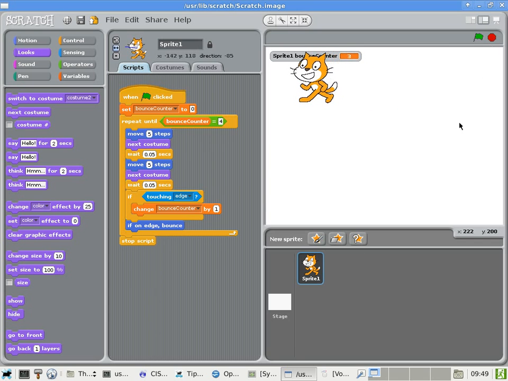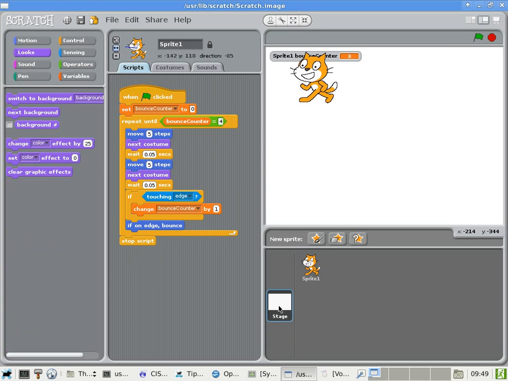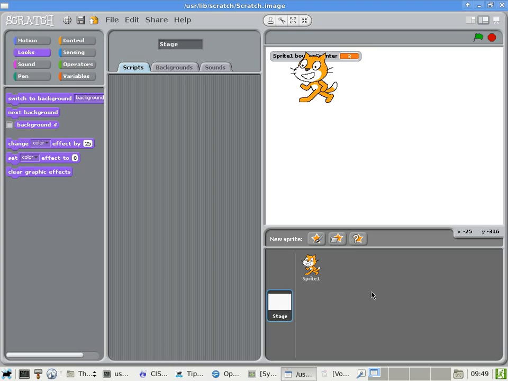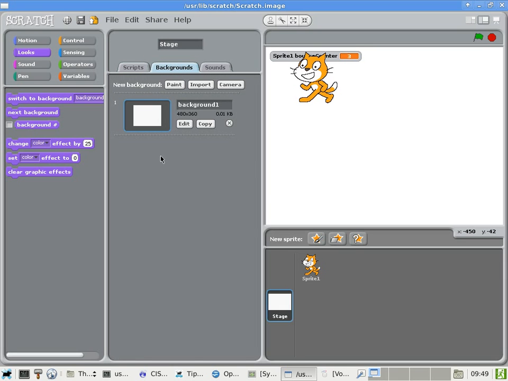Okay, so we'll stop this program, and then we'll go to the stage itself. The stage itself is kind of interesting because you can change the background. The background is entirely up to you to decide. You can use the plain background the way it is. You can have your sprite draw the background. Remember the pen down, pen up in the construct? You can put a pen down on one of the sprites and have the sprite automatically draw whatever you wanted to draw on the background.